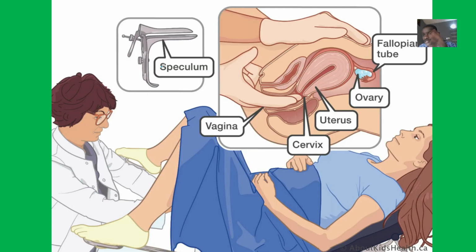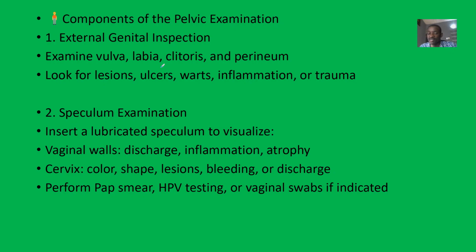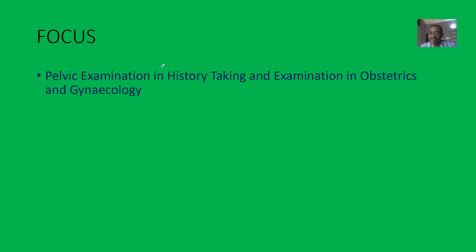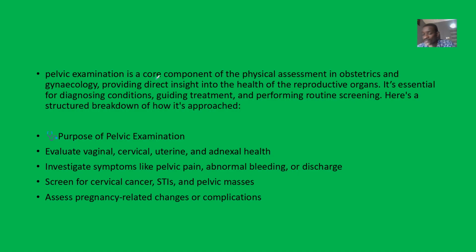You are trying to check the pelvis with the help of instruments, also with your hand, and any technique you actually get to use. So let's talk about the importance of this. Pelvic examination, of course, in gynecology you are dealing with what? The reproductive system of the woman, the pelvis being the bulk of it, apart from the breast. So it's a very important aspect of physical assessment. It provides direct insight into the health of the reproductive organs of the woman, to see if there are any underlying issues.